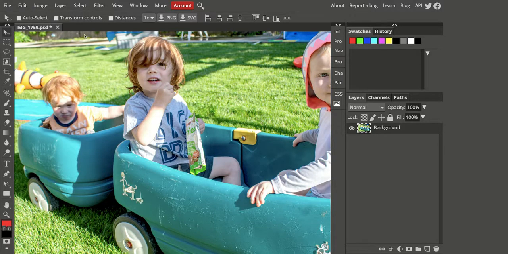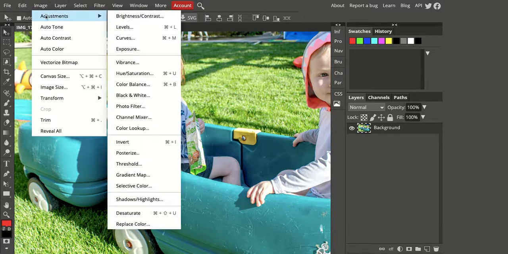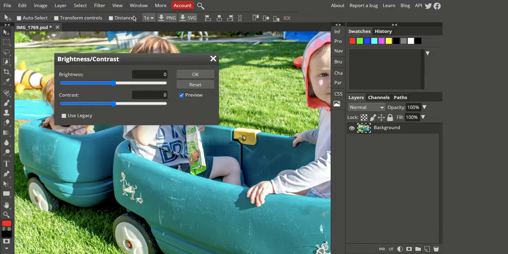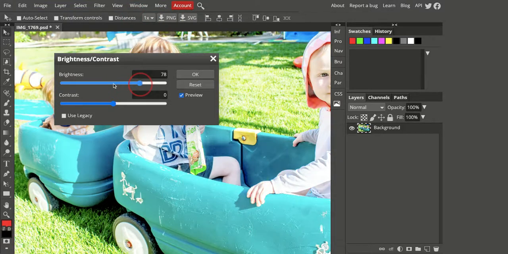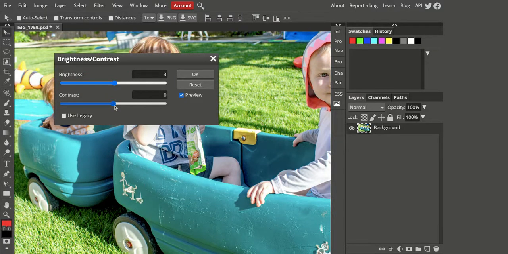So next, I want to show you some more of these. You have brightness contrast, which literally makes it brighter. This doesn't give you as much control as values or levels does, because you can pinpoint different things there, but still this might be useful, and it has a different application that you might prefer for certain images and certain editing choices.